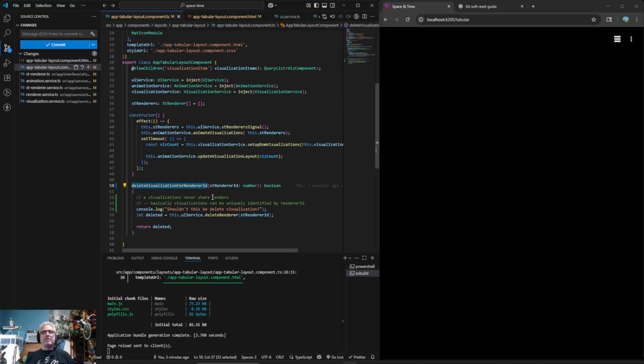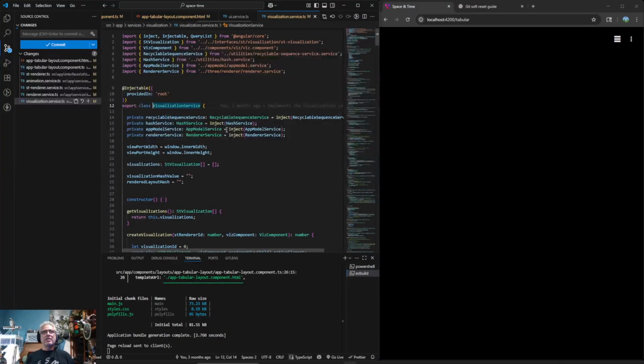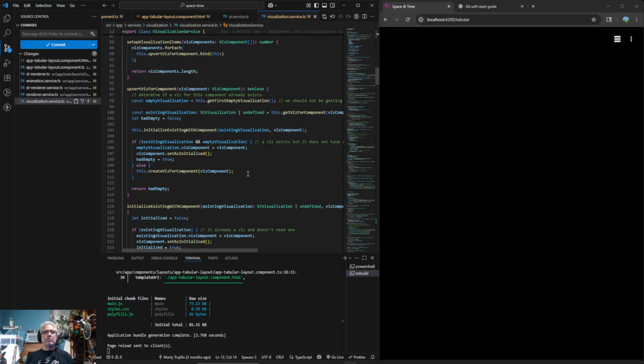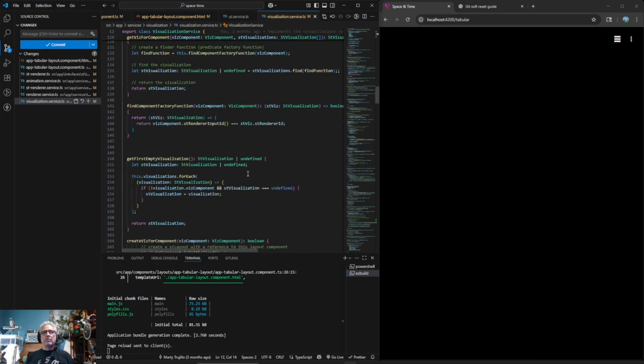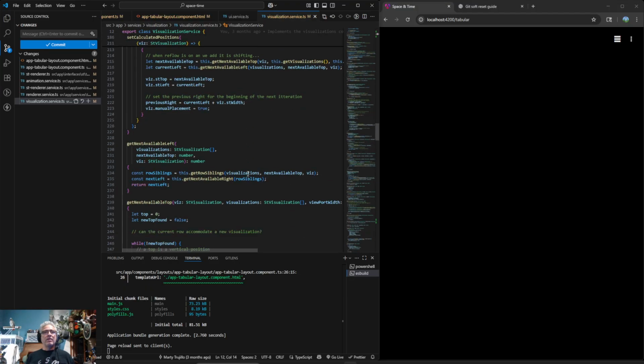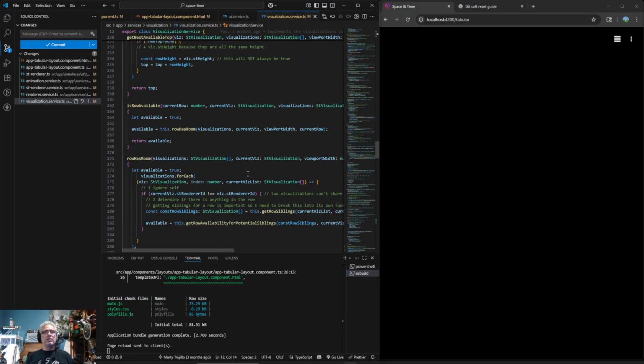What we need is to delete the visualization. And the visualization service is probably the thing that you would expect to be able to delete the visualization. So let's see if there's a function inside of visualization service for deleting visualizations.